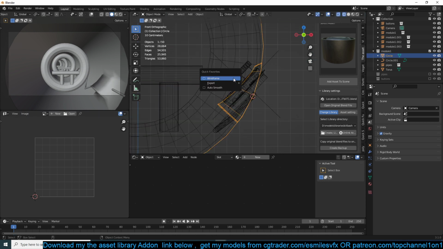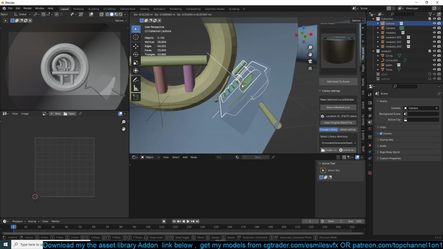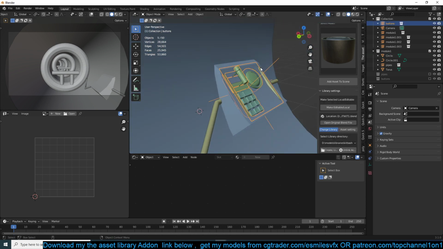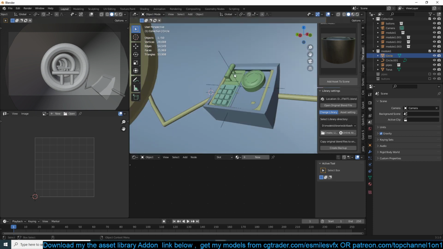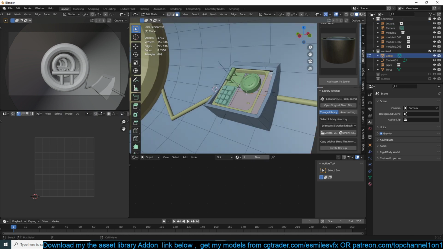Let's say that's going to house our interface. Not perfect, but just demonstrating the concept.